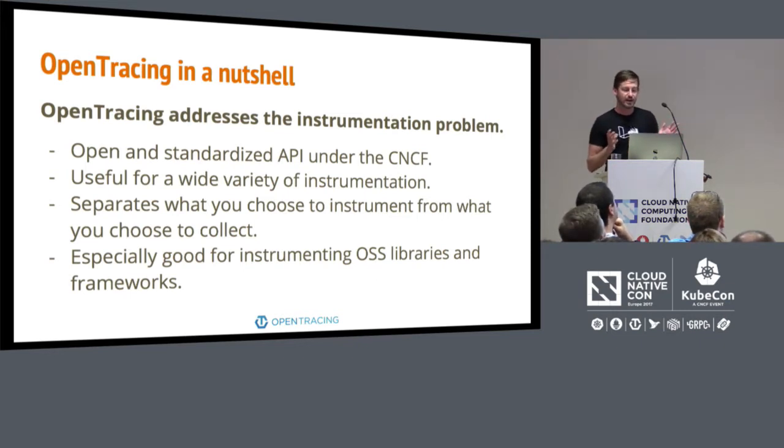You want to have instrumentation just be the semantics of your application, not really worrying about the overhead so much. And then when you collect, you want to have a lot of choice about dynamically scoping what you're collecting. Maybe you want a lot of information about a certain component and very little about the rest of your system. And it's very hard to do that if you have to go back into your code and literally change all of the instrumentation points in order to affect that. This is great for open source libraries and frameworks because they don't have to pick what collection mechanism you're using.